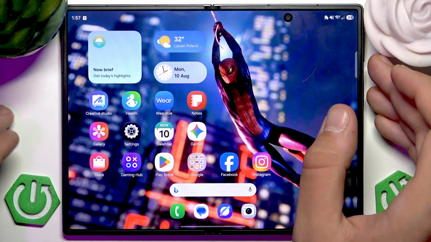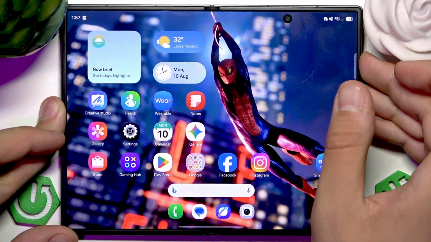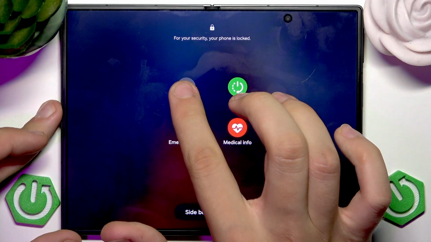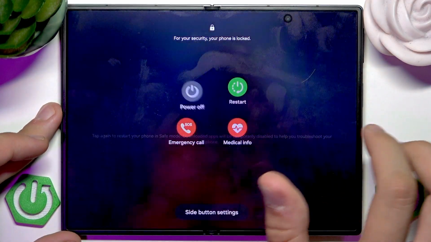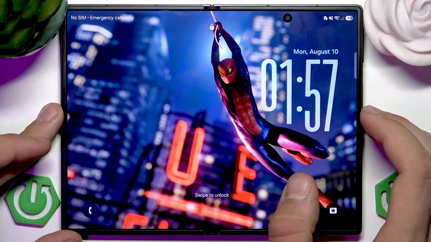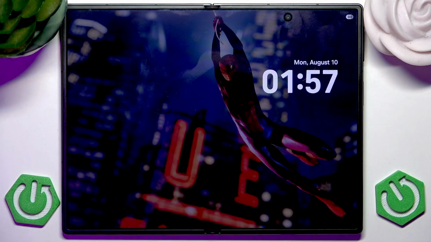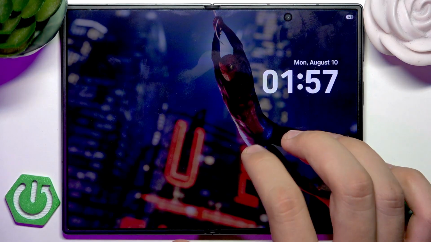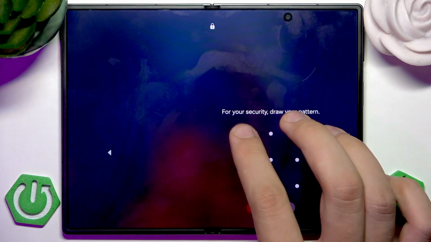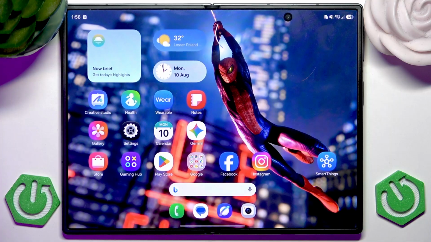Hold the power button and the volume button. Hold your finger on the power off and click safe mode. In the safe mode, all the third-party applications are isolated. So you need to check if any third-party application is causing the problem. So if the camera works fine in the safe mode, but it doesn't work in normal mode, you need to uninstall all the applications that you installed previously connected with the camera.